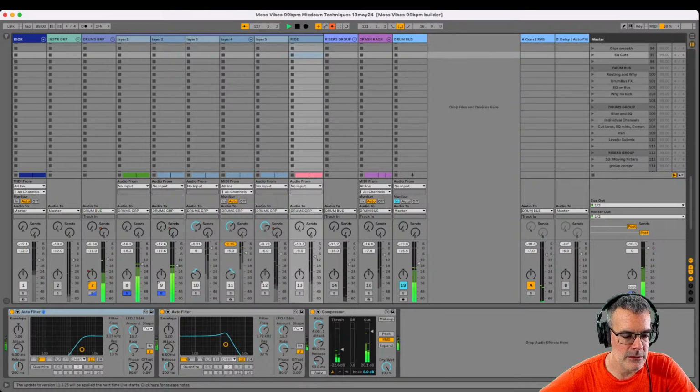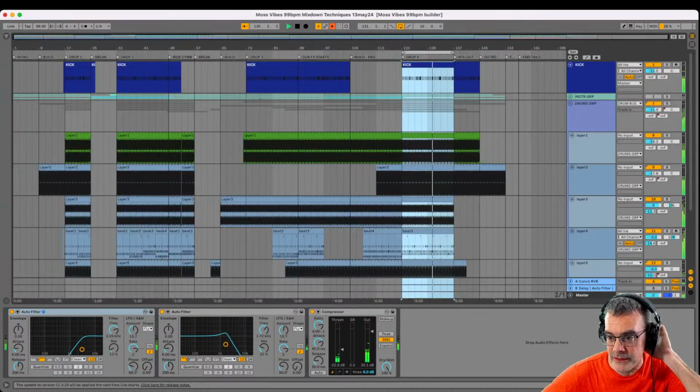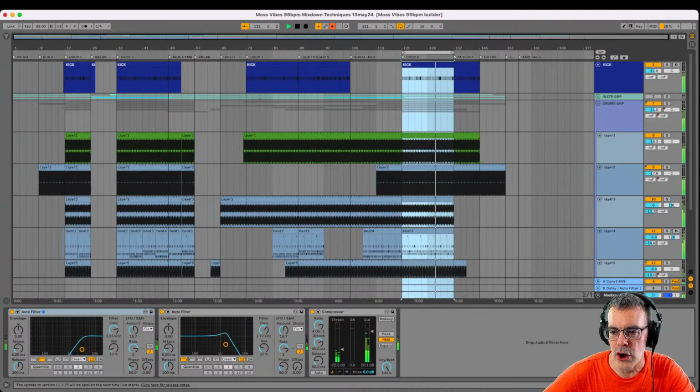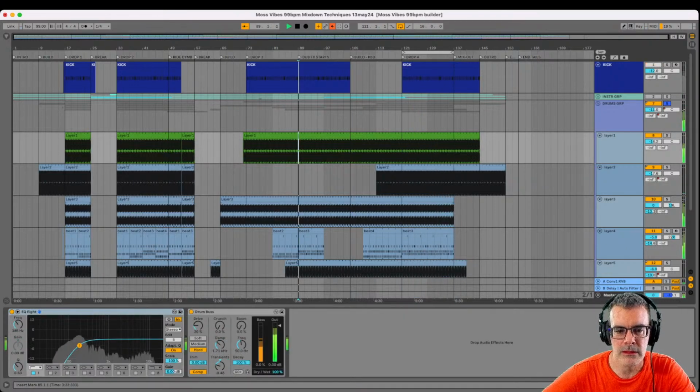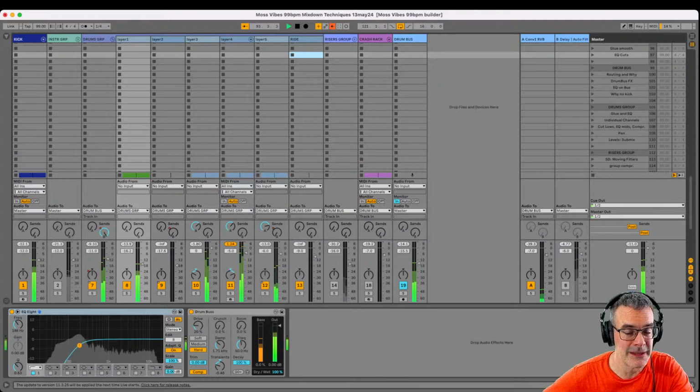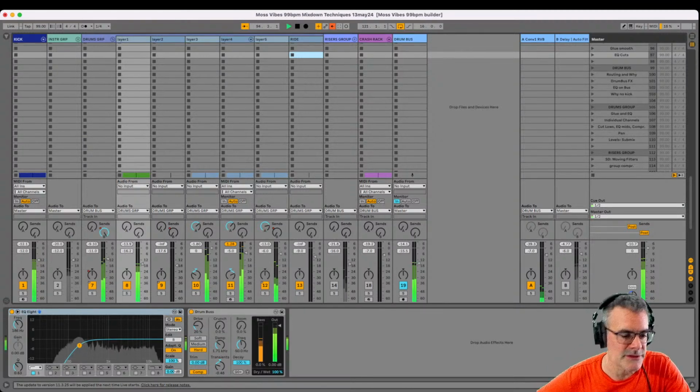And in fact, tracks 8 and 9, I could do that, but I know that they're not in the mix at exactly the same time. Layer 1 and layer 2 are not always playing at the same time. So like right here, in this part of the track, if I had layer 1 panned, it would sound weird because there is no layer 2. So that's why I avoid panning that one. And I'm not saying this is the best drum mix that's ever been made in the universe, but these are some tips that'll at least get your drums sounding good enough to hold the space in the track.